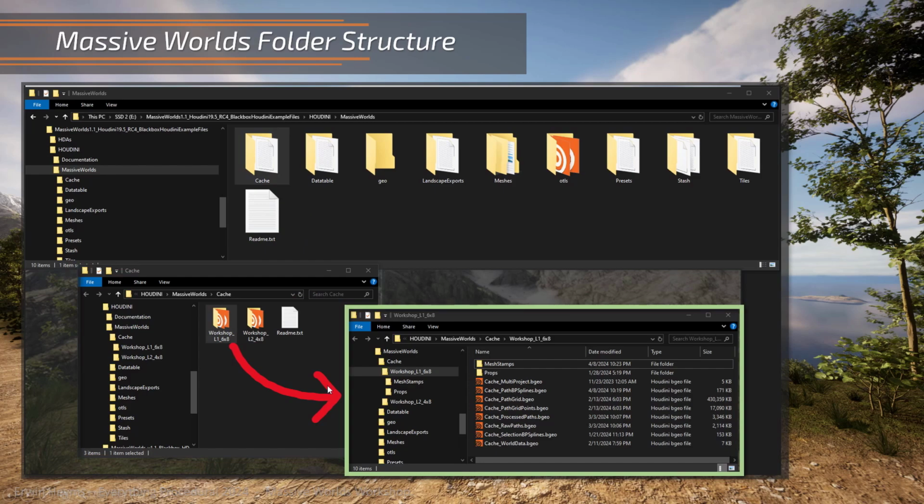If we go inside of one of those, we end up in the cache folder for that landscape, containing all the information that is normally sent from one tool to another within the toolkit. Among other things, in here you will find the road data, you will find the world data, which describes where in the world the landscape is located and how it is constructed. You will find the multi-project data, which identifies that this landscape is actually paired with another landscape.